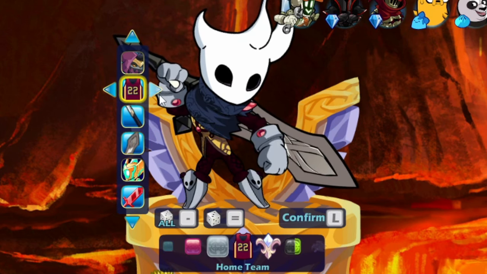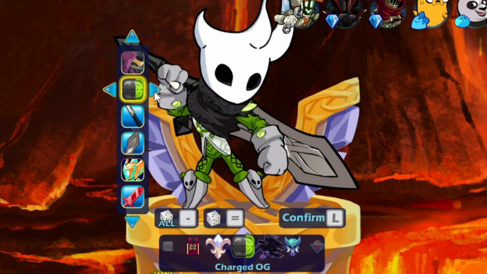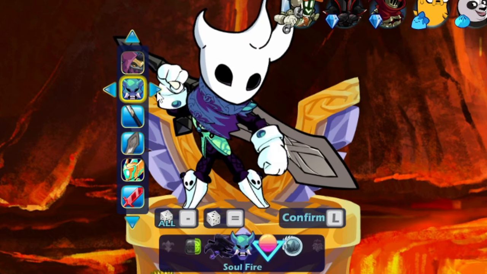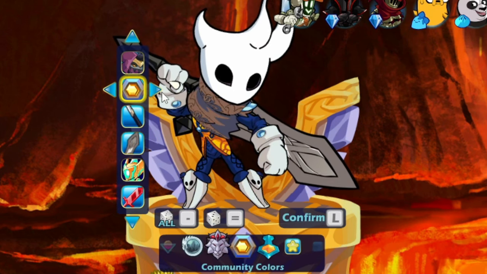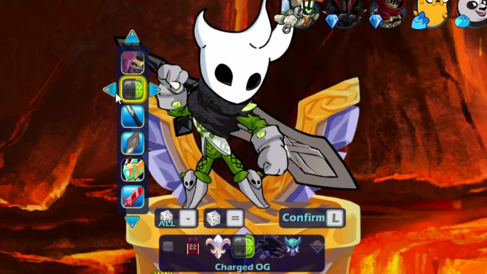Yo, home team looks sick, dude. Look at that, dude. Nah, this mod is crazy, bro. Whoever made this, you're a goat, man. This is amazing. Even Gala looks fire. Trash OG is decent. We got Raven's Honor. That's fire too. Most of these colors are really nice, dude. Even Code of Lions, these go crazy, bro. I love the design. I really do, bro.